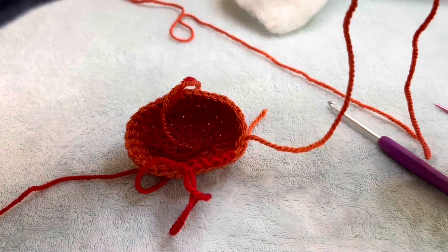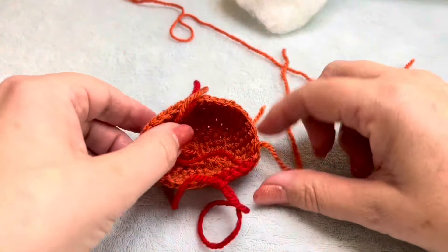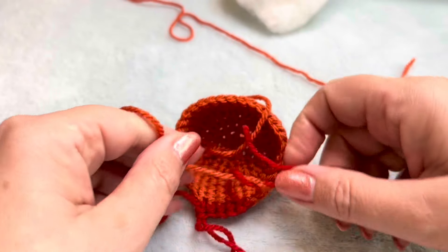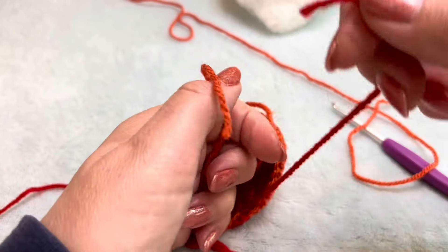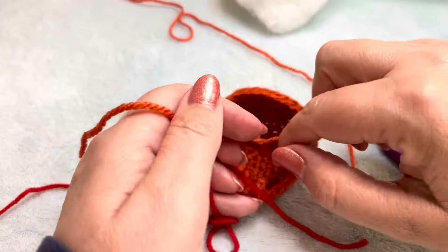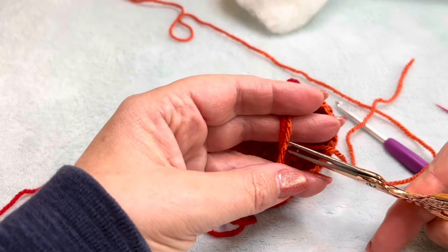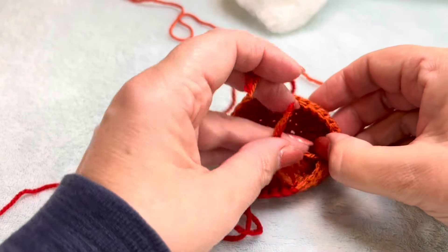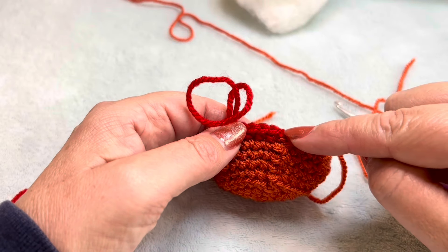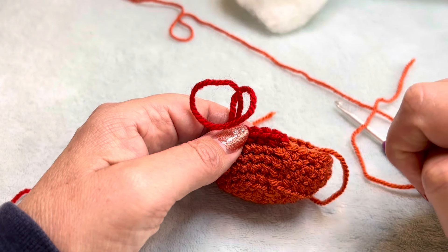I'm just going to go back where I added my red and cut this brown off. Then I'm going to tie those ends together, just tightening anything up where we joined. I'm going to do a nice double knot — maybe even a treble — because we're not going to weave in our ends; these ends are going to be on the inside. So you don't have to weave them in. I'm just going to snip them off a bit shorter and tuck those ends in as we go. It's quite a nice even change. This is your chain one up, so when you come round on your last stitch, you're going to ignore that and join again in the first proper stitch of your red round.